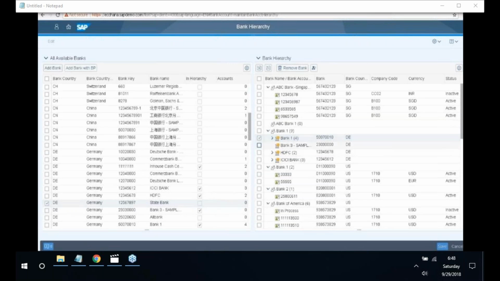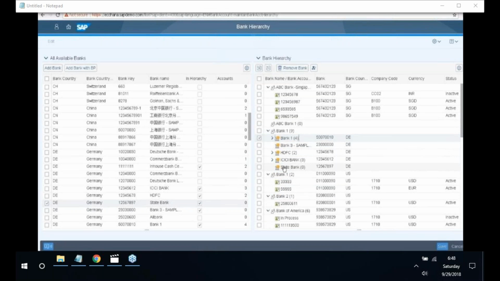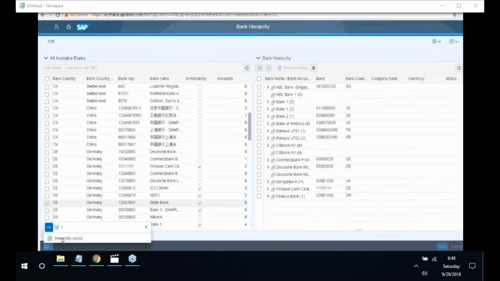Now we are trying to add the bank to the hierarchy. Click on Add Bank. Expand Bank 1. Here the bank is added to the hierarchy. Now the hierarchy is saved.